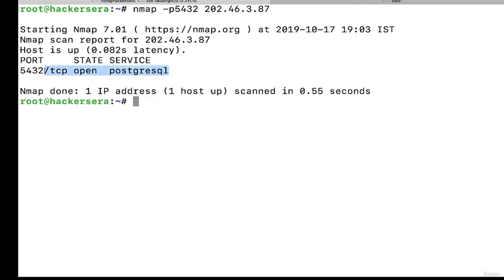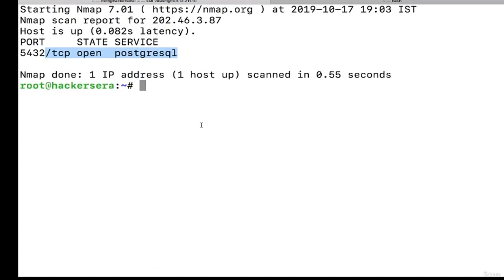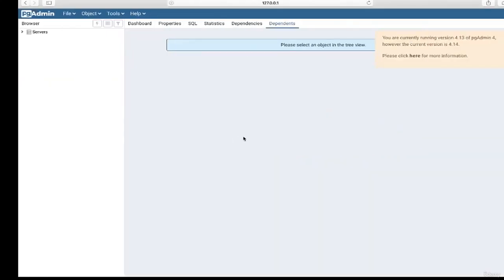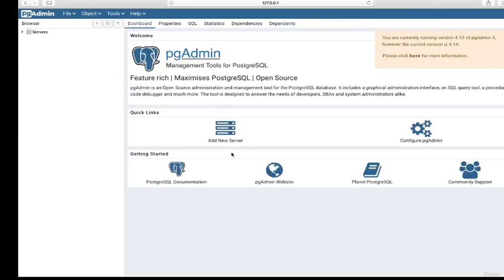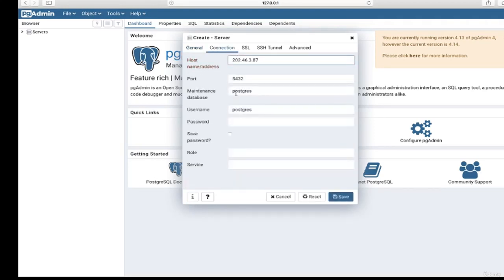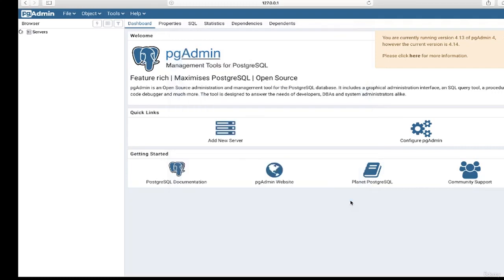It's open. Now I have to check whether I can authenticate or not. So for that, I'll simply go to pgAdmin, and in pgAdmin there's add new server. Now I'm giving, let's say, the name new live hunting. You can give anything. Connections, IP address, and I'm trying, let's say, the default username and null password. Maybe it will work, maybe not. It's up to you. If it doesn't work, then try the username and password the same. You can see it worked. It's added over there, new live hunting.